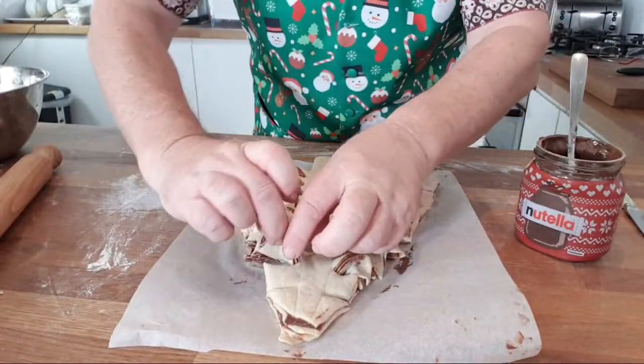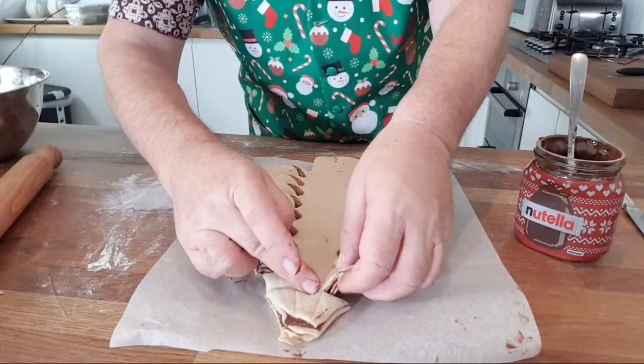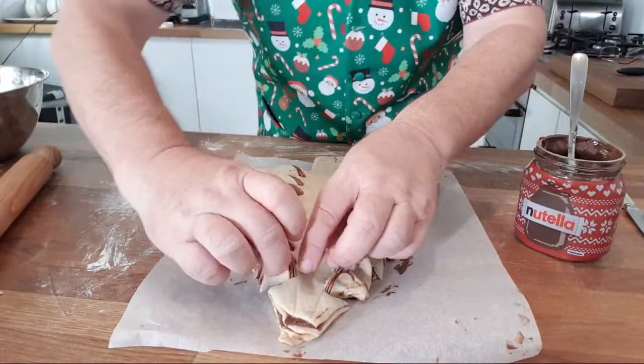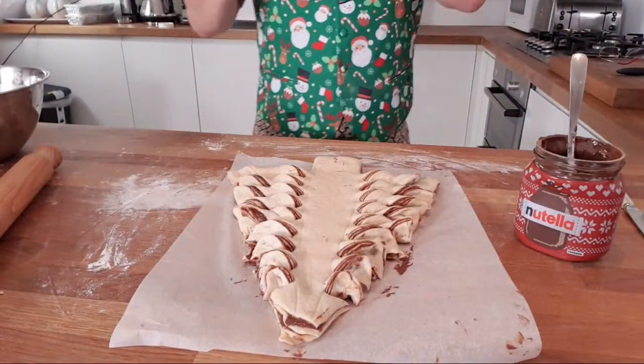Sue says it's starting to look yummy. It's going to be absolutely yummy. This one's just a little bit tight, maybe just half a twist. Joe Wheeler says that looks great. Oh, a little half a twist there. There you go. Okay.